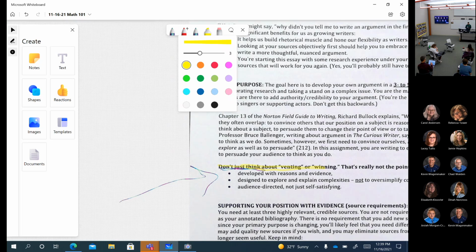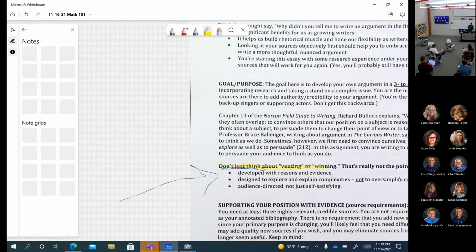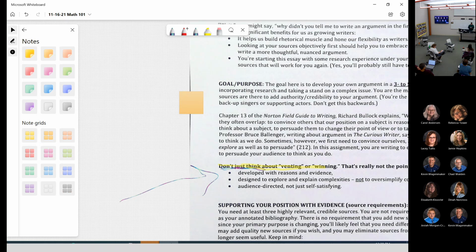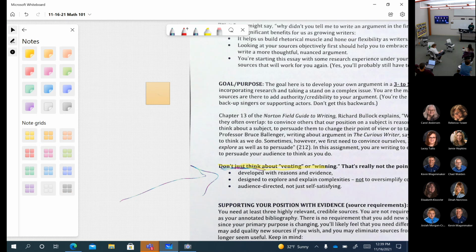Or maybe there's more that I want to add and I don't want to write all over it. I might use this new sticky note feature and grab a sticky note, whichever color you like. Okay, and I can actually take and place a sticky note right here. Okay, and I can take that sticky note and I can move it, and I can resize it just like that image. And I might want to write more about the goal and purpose.